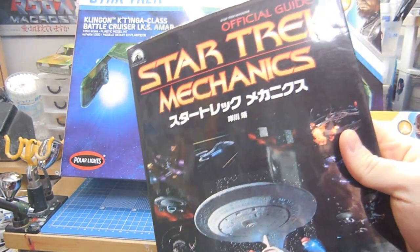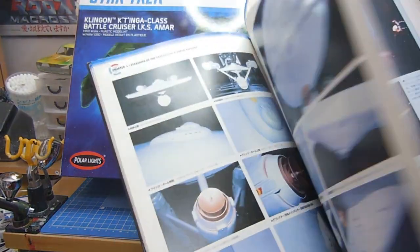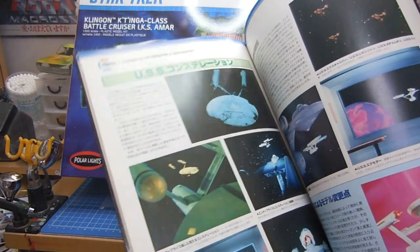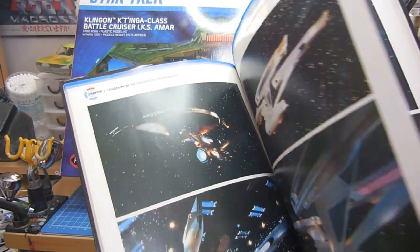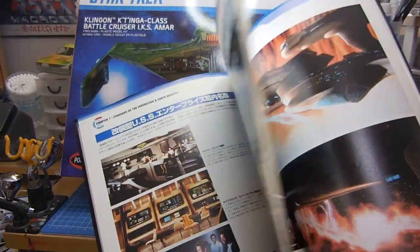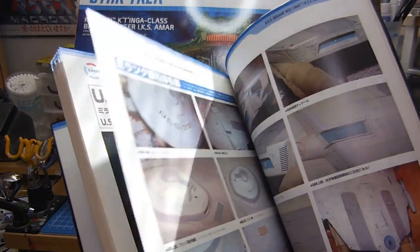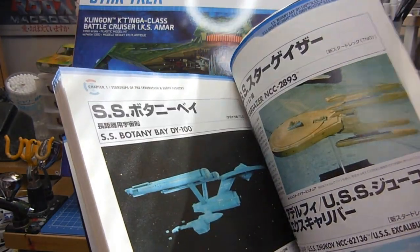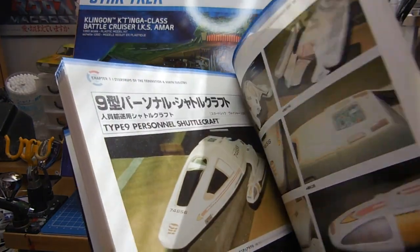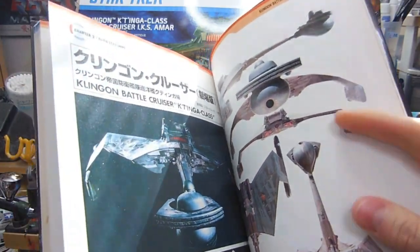But anyhow, this is a Japanese book called Star Trek Mechanics. And this has pictures of almost everything. The only ship that I can think of that's not in here is the Grissom. This covers the TOS and up until the TNG movies. Let's find the K'Tinga in here. The alien vessels are in the back here. Here we go. Now this is the original D7 from the original series. And now here is the K'Tinga.